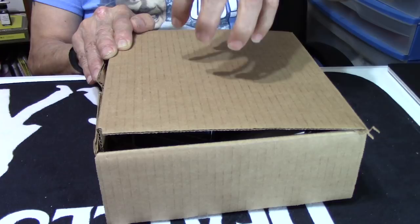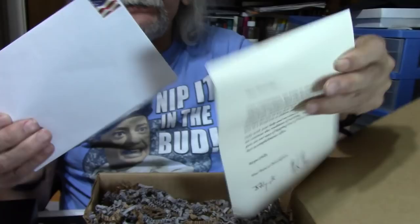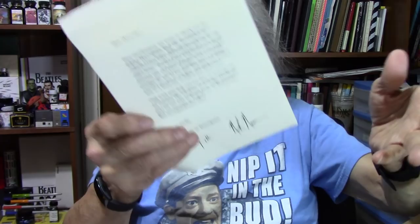As you open the box, there is the pen in the case. And it comes with a stamped envelope and paper so you can write a letter to whom you want. You can even write to the Penscription folks and let them know how much you enjoy their products, or what you would like to see, or write to your friends. It's all right here in the box, and it comes to your door, just for you.